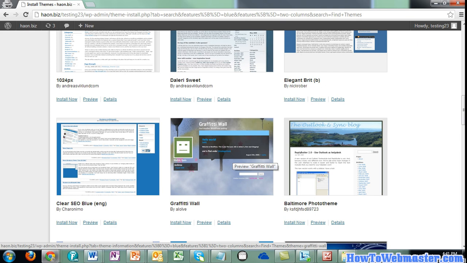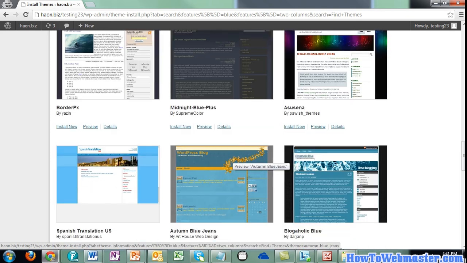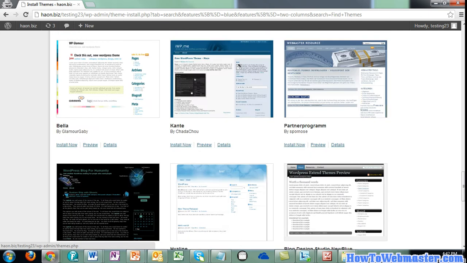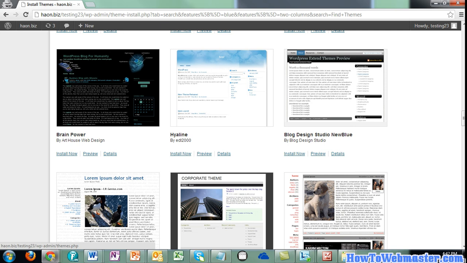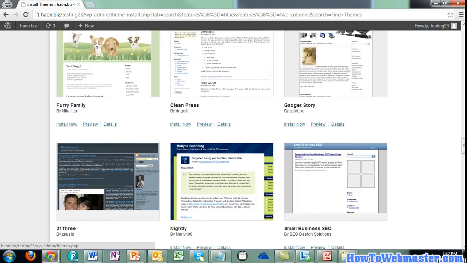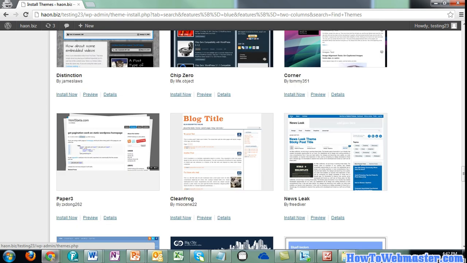And we can keep looking through the themes that are going to help us to determine the look that we want. And again, the reason that you want to pay attention to the look of your website is because when you have an attractive website that makes your visitors comfortable, they're going to spend longer on the site, and the longer that they spend on the site, the more credible in the search engine operator's eyes, or Google's eyes, that your site is going to be, and then you will be that much more likely to rank in the search engines. Right? So you want to get a theme that you think is going to be attractive.